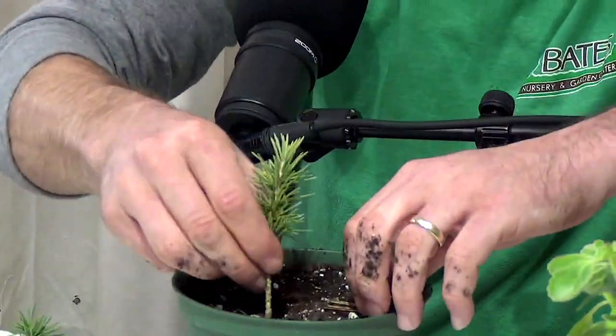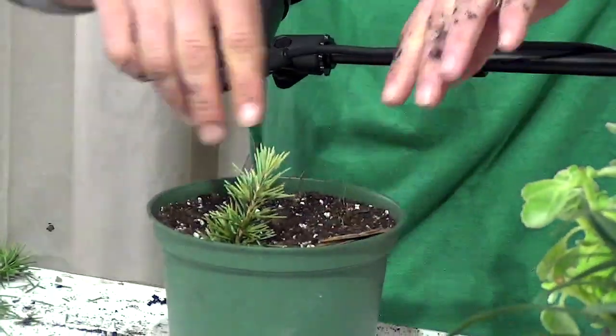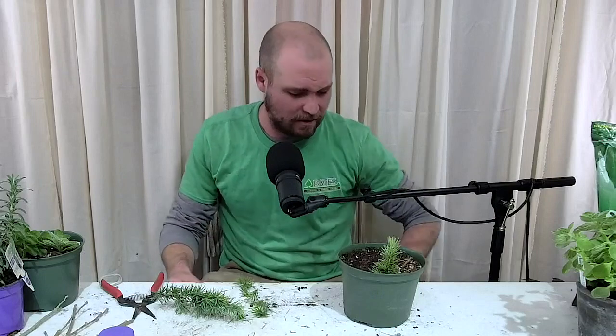Same thing, press it in. This one presses pretty easily. Get that tight to the soil and work them all in the same pot. And it's as simple as that. Conifers are a little bit slower to root, though, so you kind of have to be patient with these. Takes some time, but like I said earlier, just the sunlight is needed for these, so keep them outside, but not somewhere that just gets frozen.